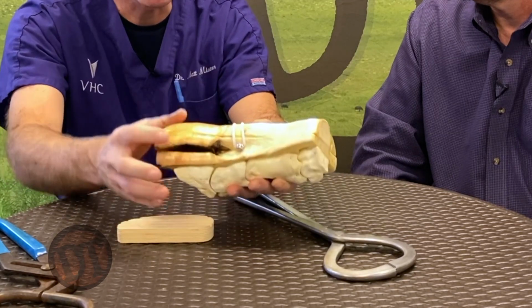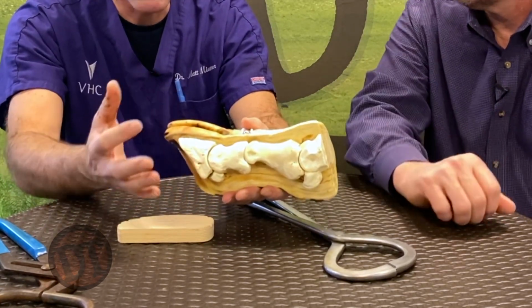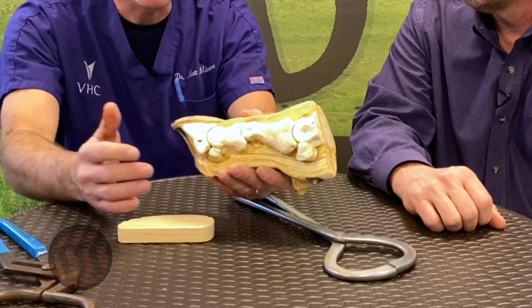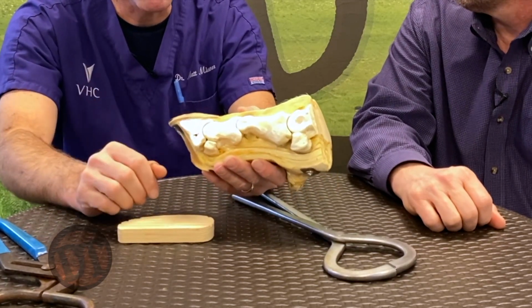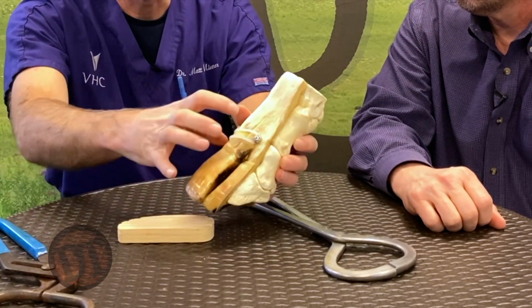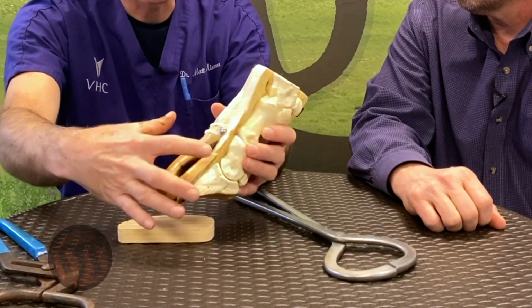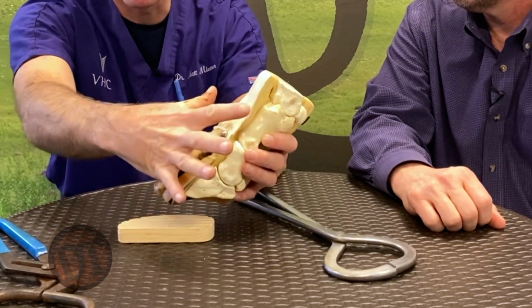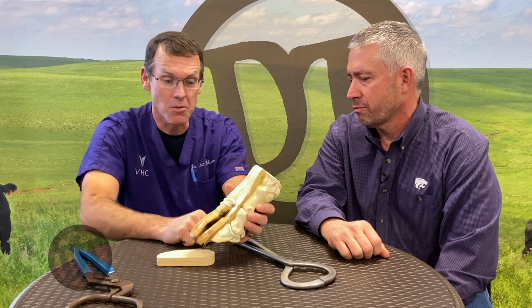Sometimes we can actually observe lesions as they're developing, cracks in the hoof. Okay, be careful about that. A lot of these cracks are actually not the problem. Injuries, swelling that's more to one side versus swelling that's encompassing the entire foot. You know, things like foot rot would be a nice big one. Something that's kind of isolated.